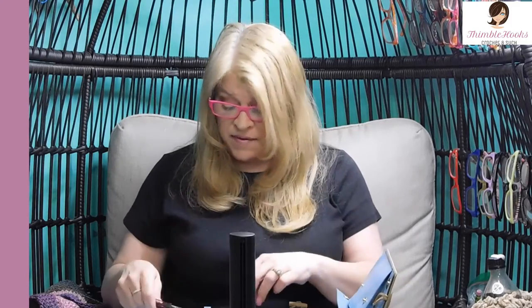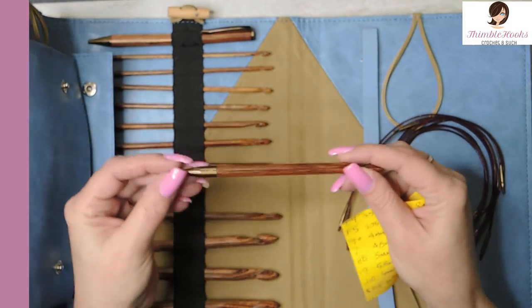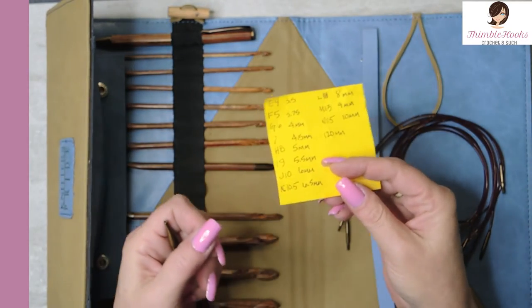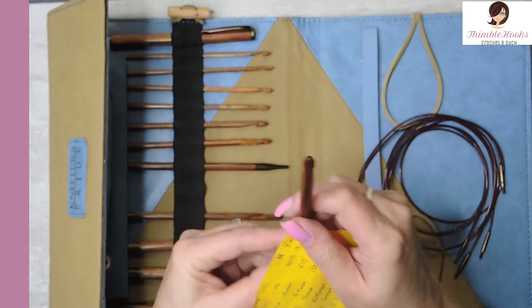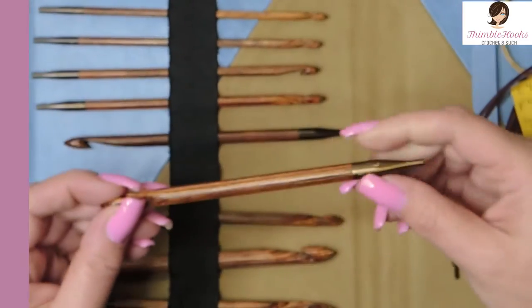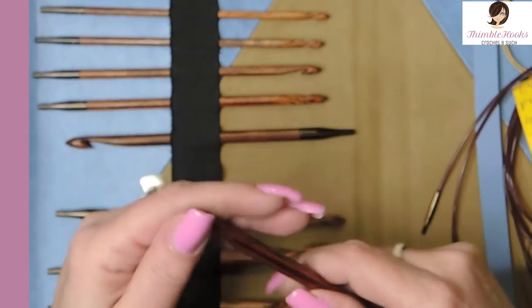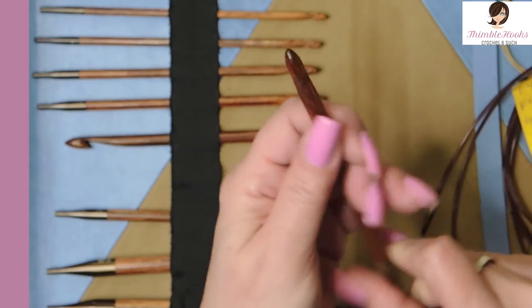Real metal — everything is great. The only thing that I think is kind of a bummer is that it tells me sizes in letter sizing, like an L11. I go by millimeters so I had to write myself a little cheat sheet — an L11 is an 8 millimeter hook. I can kind of tell that personally just by looking at it, but I had to write them down. It's engraved right into the metal, which is a bonus. I have never had any kind of a snag at all. These are perfectly polished — very, very shiny.